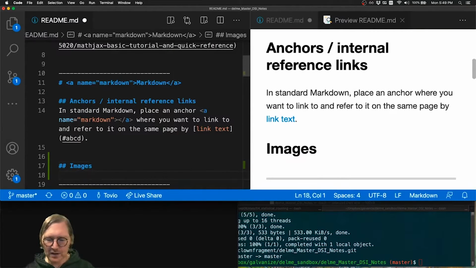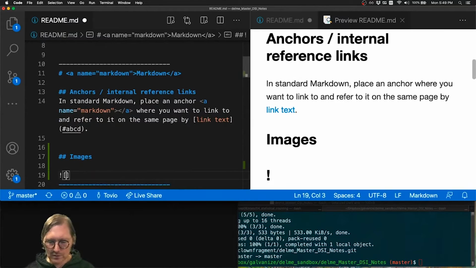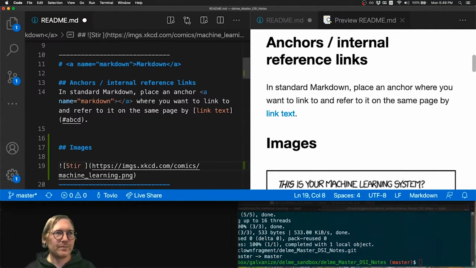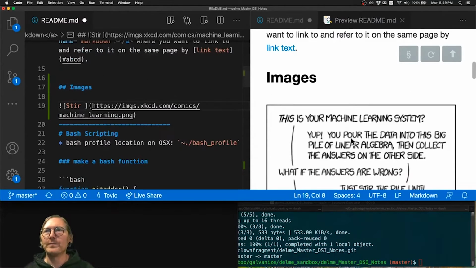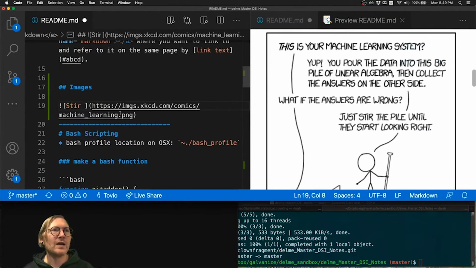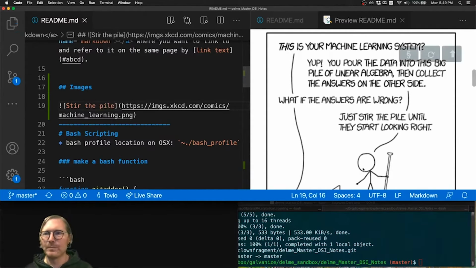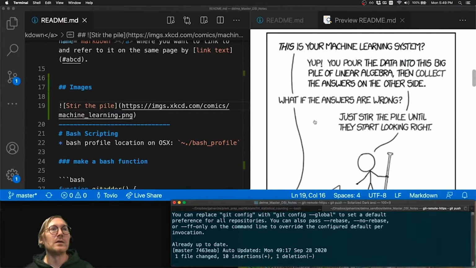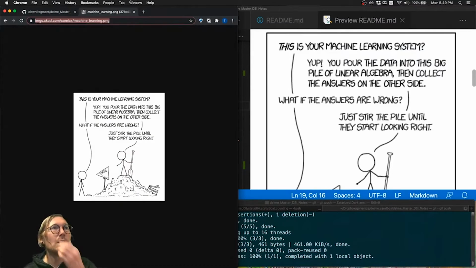And this is going to be simply, if I remember correctly, I'm pretty sure it's just that. And I'll add some aside text. Oh, yeah, this is it. So here's the render of it over here. That's really nice. And let's see, stir the pile. And I'll push that up, and we'll be able to see that on GitHub.